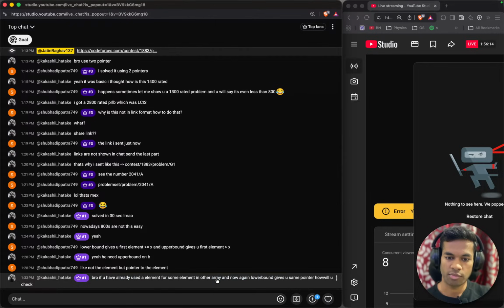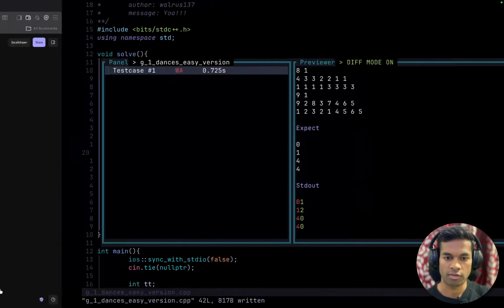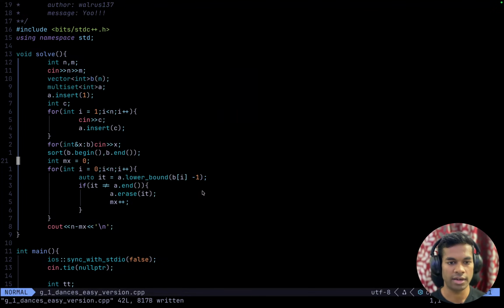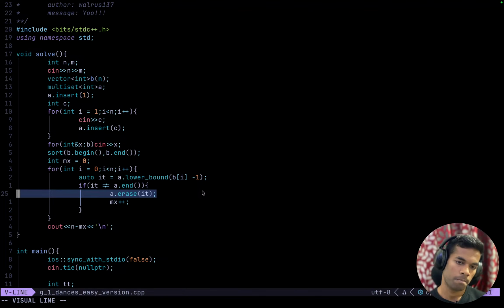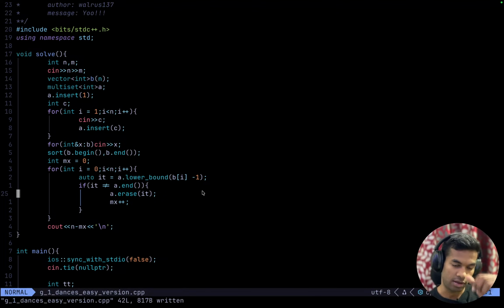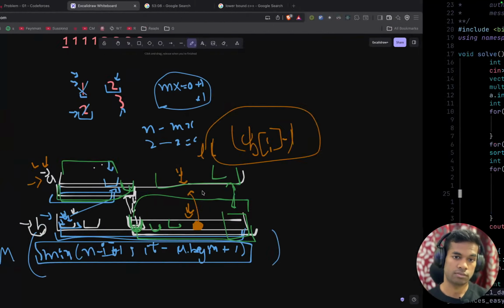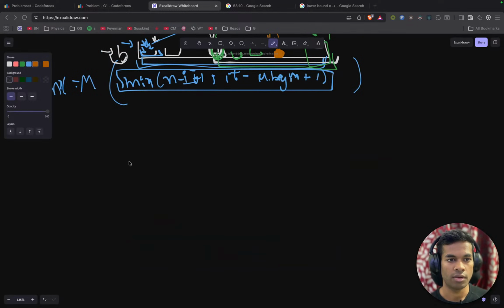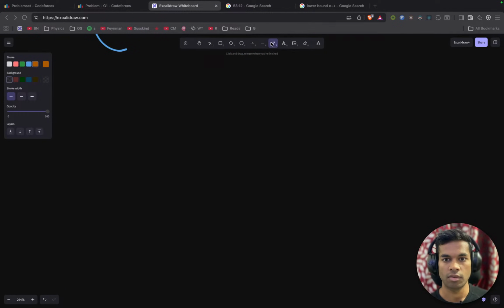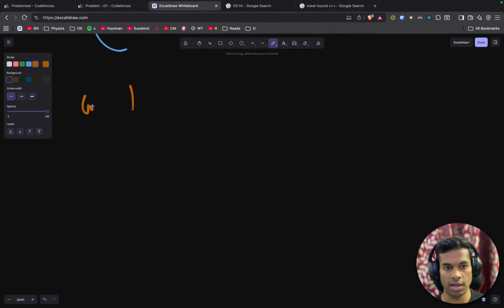This problem is fixed now because I'm removing that element specifically from A. For the first one in A we have 1 and 1, in B we have 2 and 3.